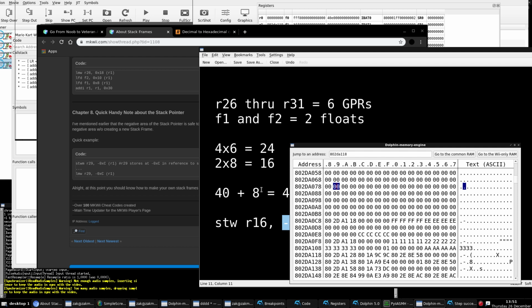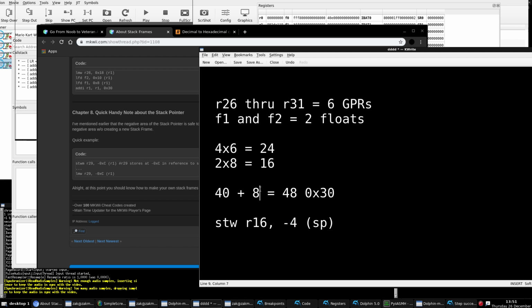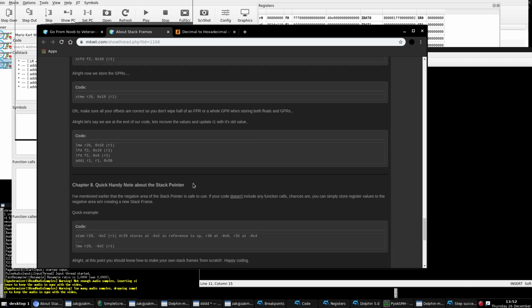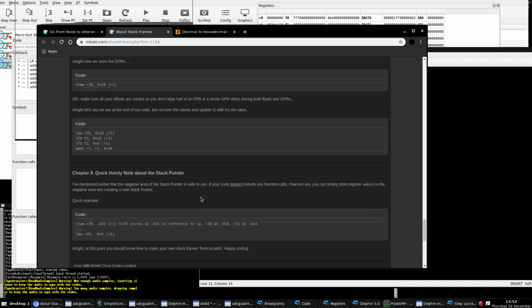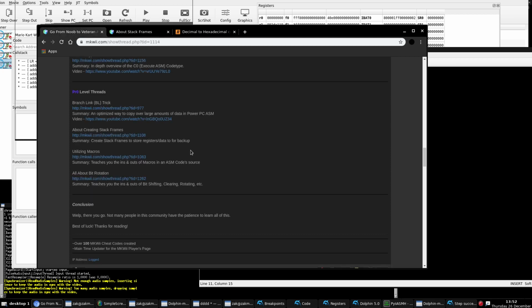So I had to do this, I think, for a code. I think dealing with converting integers to a floating point or something like that. And I had to use this for whatever reason. I think I had to use it, don't remember. But I had tested it in codes. It does work. It doesn't crash. It could crash just because it depends on where the stack frame is at the time and what the game is calling. But if you are in a situation where you need to use negative stack space, you can try it out and see if it works for your code. But as mentioned before, it's technically not proper safety etiquette. Okay, and that is it for creating custom stack frames.